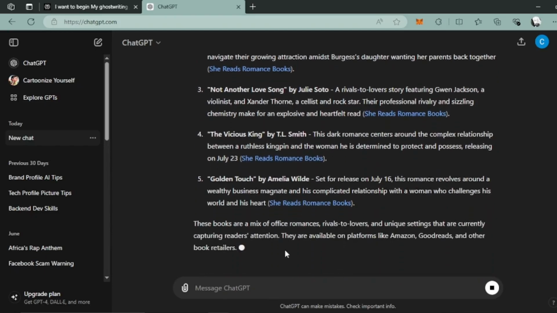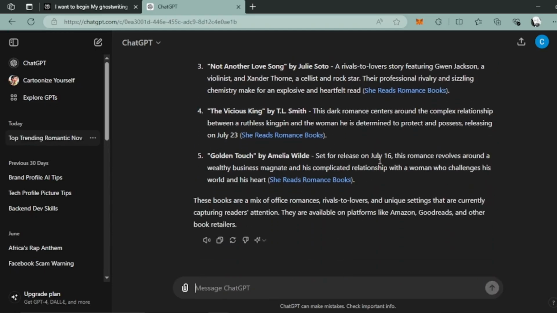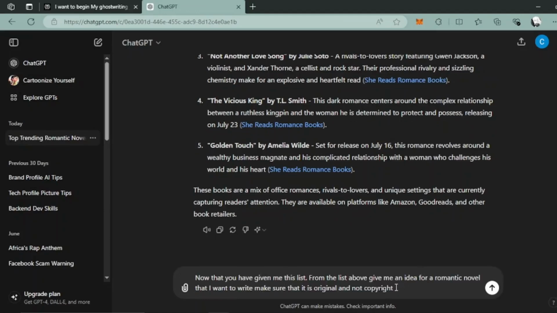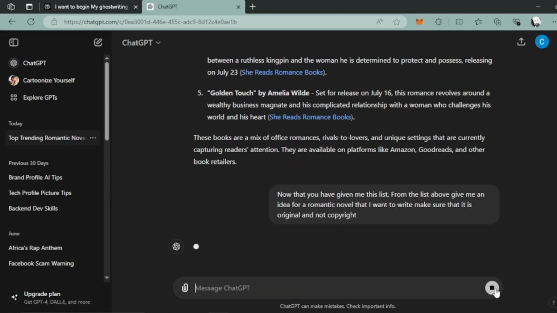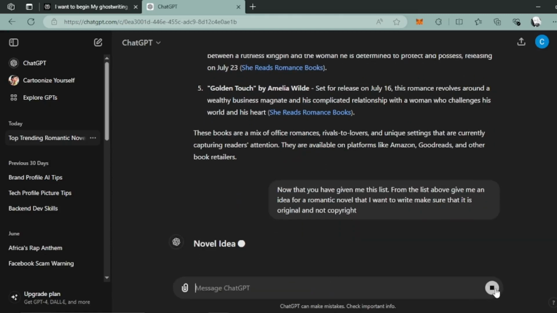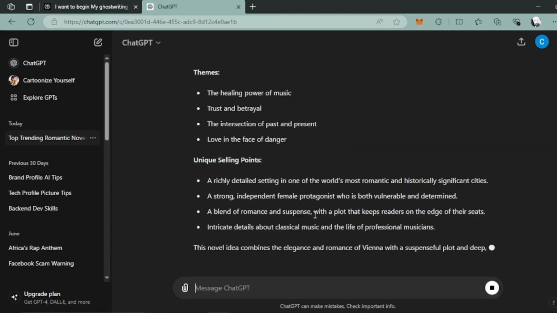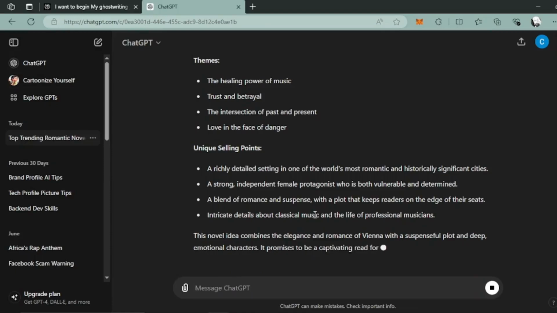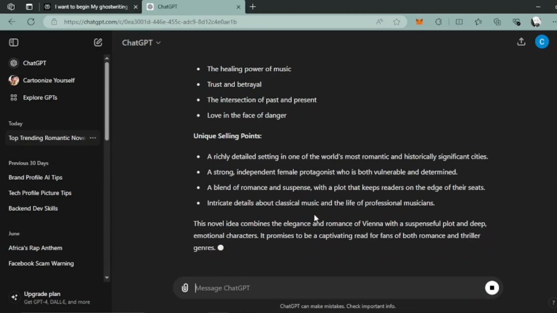So from these trending novels, from the last voice note, I said you should be reading novels that look like the kind of things that you want to write. So I'm going to be taking ideas from these trending novels so that I can write what people would actually want to read. It's not as if I'm trying to copy them word to word. No, I'm just going to copy their style. It's still my idea, and I'll make sure to put no copywriting, so it will give me an original idea.